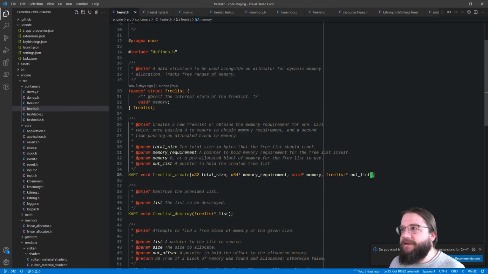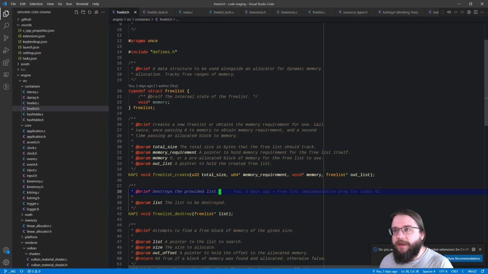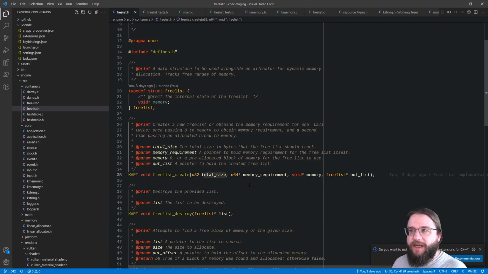And what I mean by that is, here is our create method. So the create takes a total size, and that is the total size in bytes that the free list is going to be managing, right? So this would generally line up with the size of a Vulkan buffer or the size of a dynamic buffer. We also have a pointer to a U64 to hold the memory requirement.